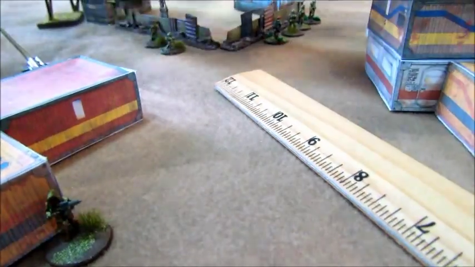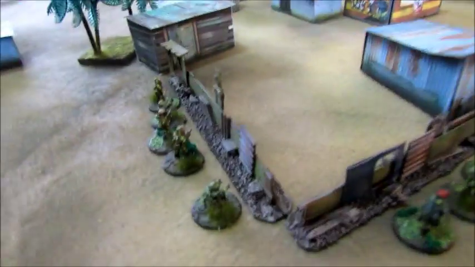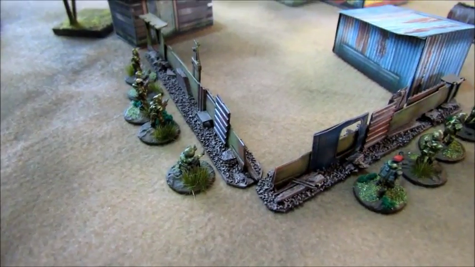These guys will go 8 inches as well. Now the 2 maneuver elements for the Kyushins are 4 men each. This last guy here, that's the Kyushin squad leader. In Off-World, like in A Sergeant's War, the World War II version, your squad leaders are very important. They have a big role to play in the game. So that's the Kyushin's first move.